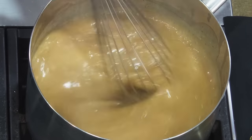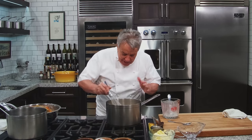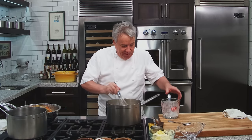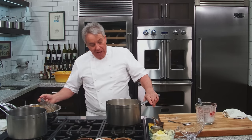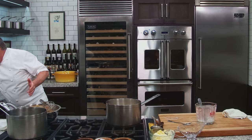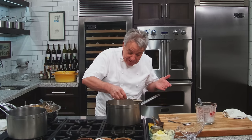Look, I've been doing this my whole life, okay? And normally, I don't make a light color gravy because I've always made the dark gravy with the dark wine and the port wine and the dark stock, like a beef stock with a tomato thing. And this year, I said, you know, I got to make another gravy. I'm going to make the light color one. And I'm telling you, I am so impressed. I'm impressed with my cooking. That's pretty cool.